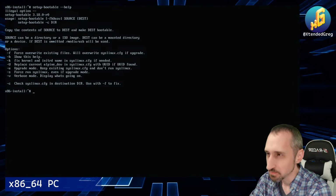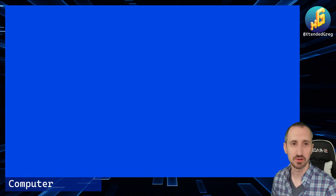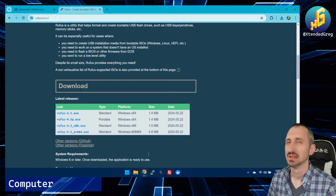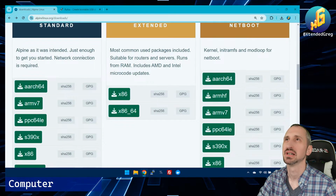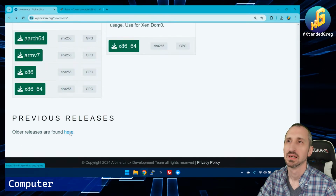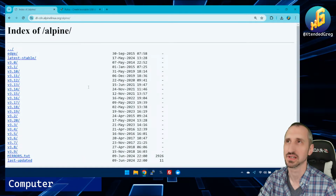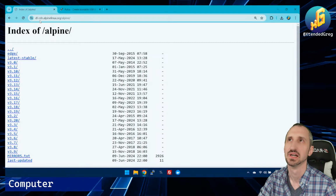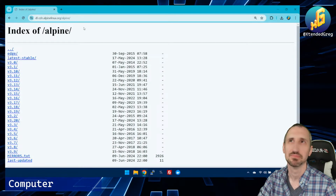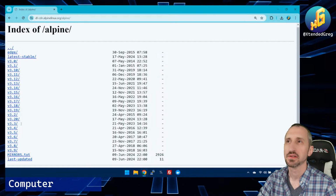So first thing, let's go back to our PC and find where we would find this particular link. I'll go back into the downloads for Alpine Linux and scroll to the very bottom. It says older releases are found here. Technically, all of the releases are found here. It's just the actual repository itself. dl-cdn.alpinelinux.org is pretty much the repository, and it will show you all of the available versions here.